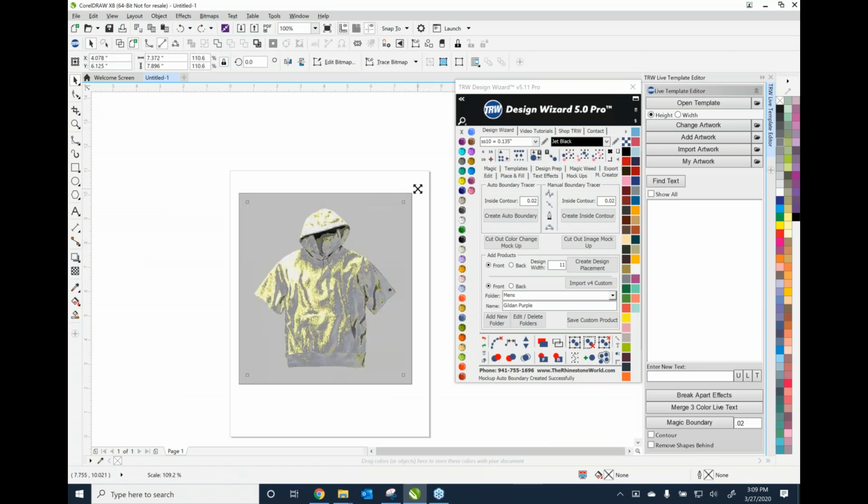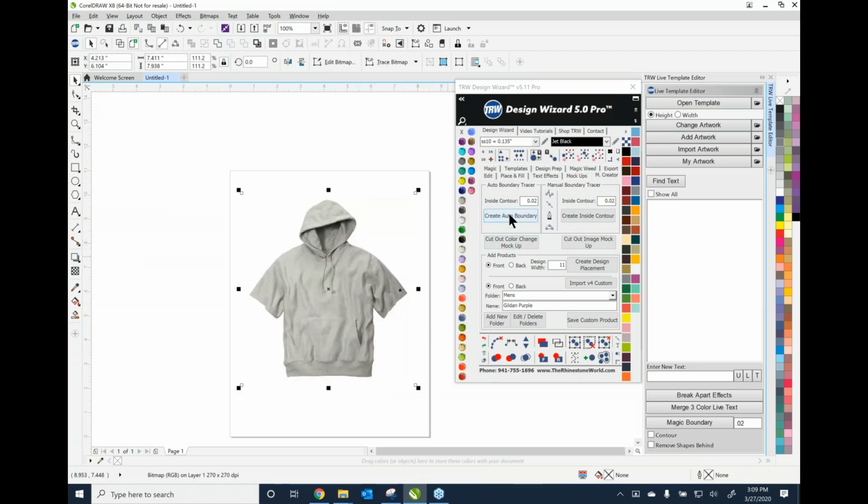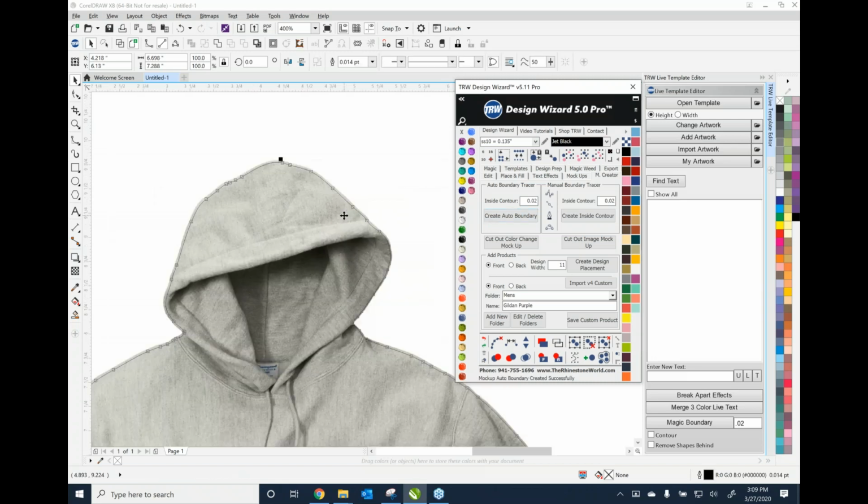With this design, watch what's happening here. When I go create auto boundary, this top part is a little bit too light. And look, oh, now it took it. Did any of you guys see it the first time it didn't take the top of the hood? I saw it too. I just enlarged it a little bit and it hit it perfect.